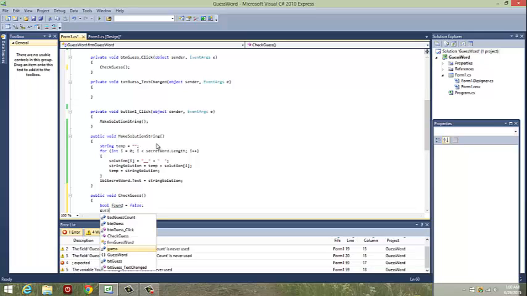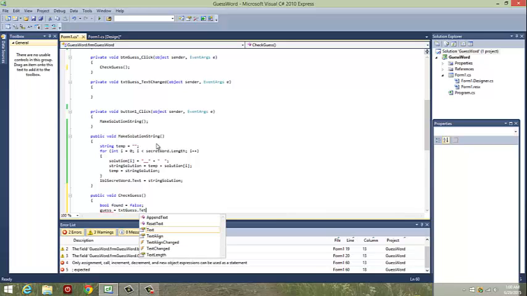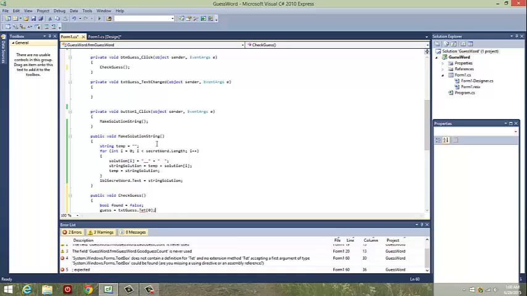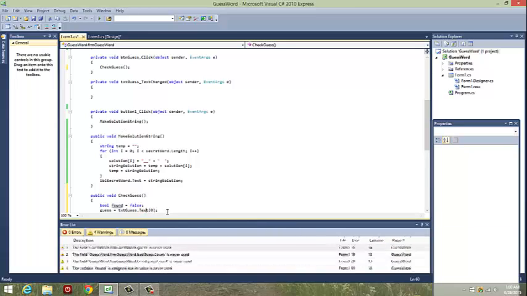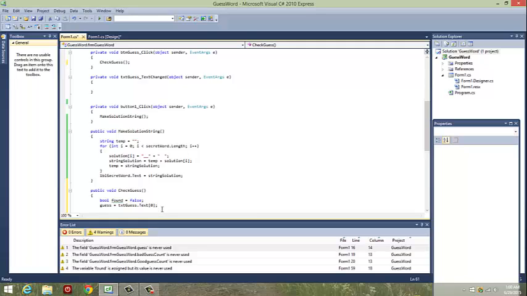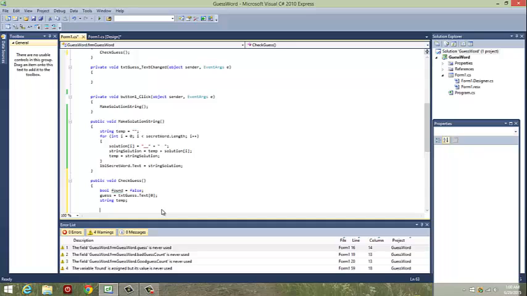Then we're going to set the guess, which is a char, equal to the text box guess dot text, and take that text at 0, just to make sure that it is only one letter and thus a char, so we won't get any kind of exception. Now we're also going to make a string temporary because we're going to need to do the switcheroo again.